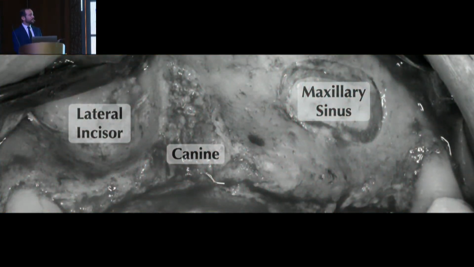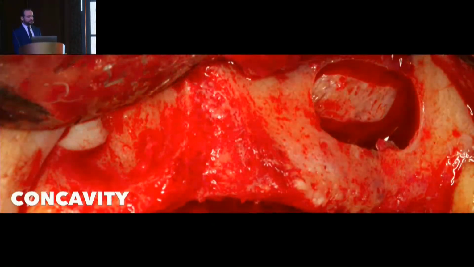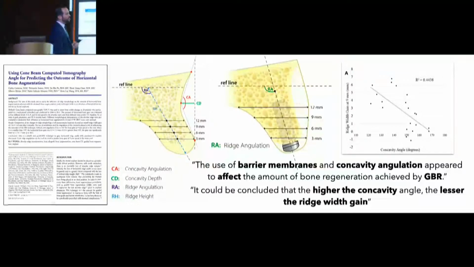We have the 3 different areas of the surgery that are the most critical that we need to focus on, where our dental implants will be in the future. And here we can see that concavity on the left side of the screen where one of our implants will be. When we see this concavity, we know this is good news.